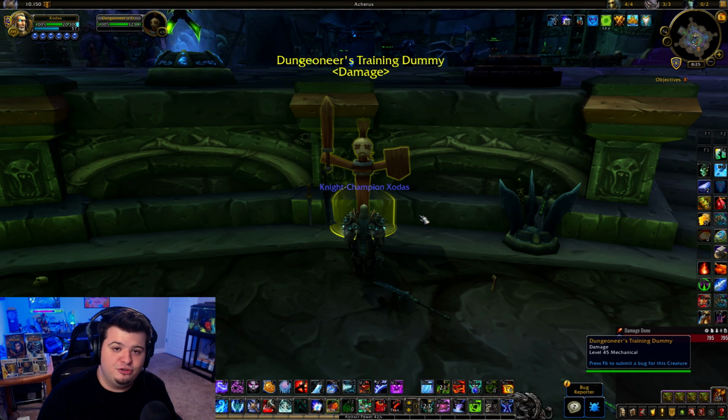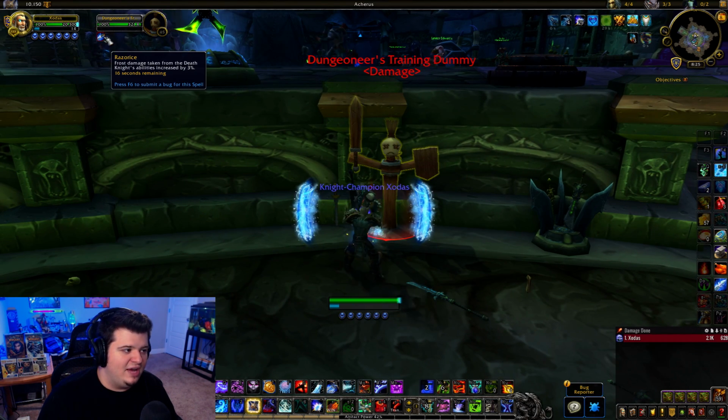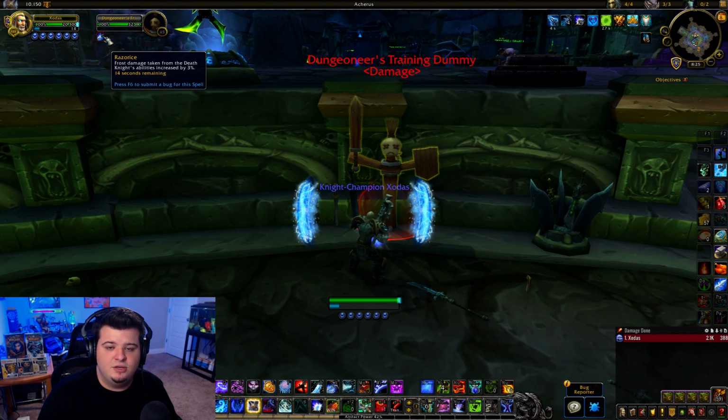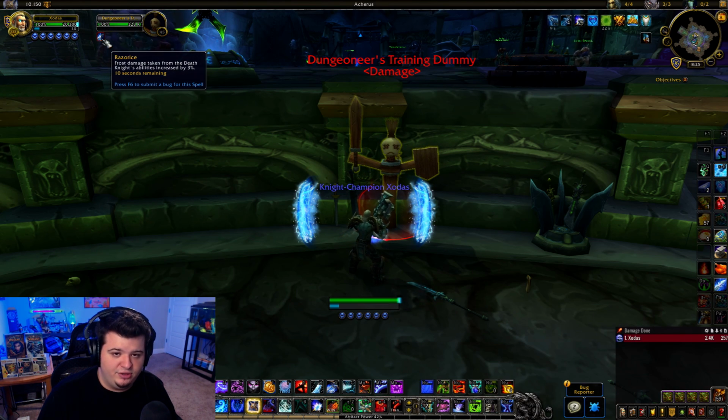If you're running Glacial Advance, then you're also going to want to make sure that you get that Glacial Advance to 5 stacks before you do a full burst. You may want to do a light burst where you only use 1 or 2 abilities in the beginning while you're building up those stacks, but you really want to wait until you get all 5 stacks of that Razorice on your enemy using your Glacial Advance before you go completely ham.